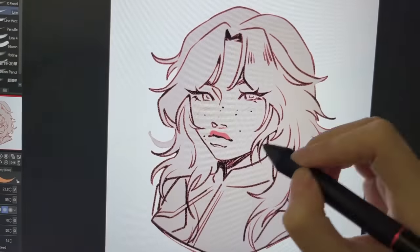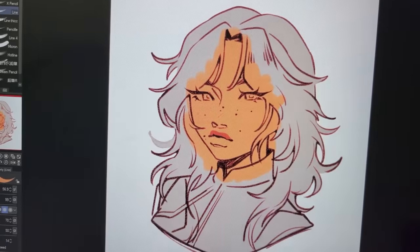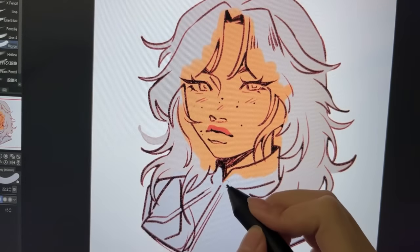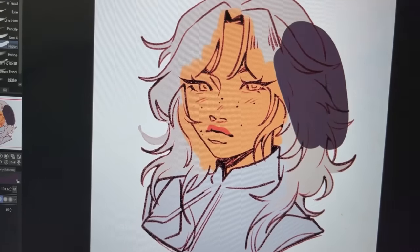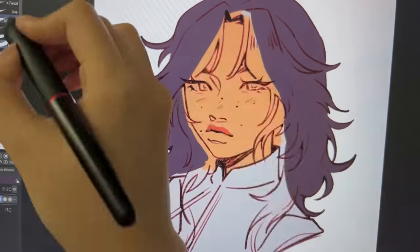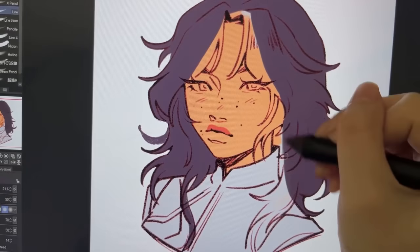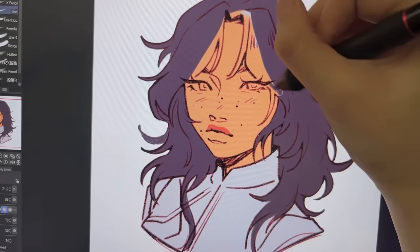And that creates just more personality in the lines because the hot pink that's under that black gets blended onto the colors underneath, but you can still retain the crisp lines that you made. This pin light technique or trick is something that I learned from observing how other artists do their line art. And I would notice that it wouldn't just be pure black, there would be other colors underneath it. And from what I understand, I think some artists use gradient maps for this on their lines. And I had tried that when I was experimenting, but I just couldn't really understand how they were doing it. I didn't really know how it worked, but this pin light trick worked for me.